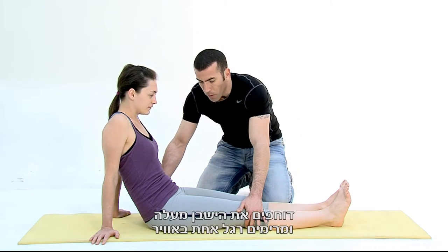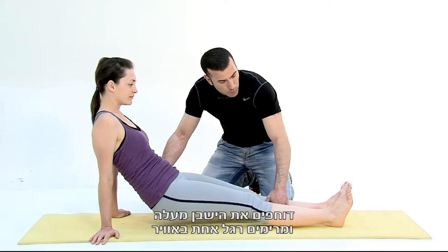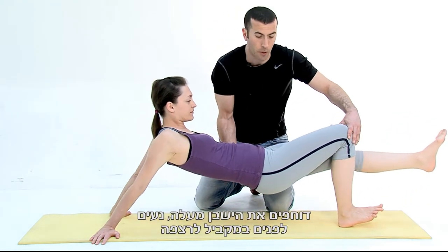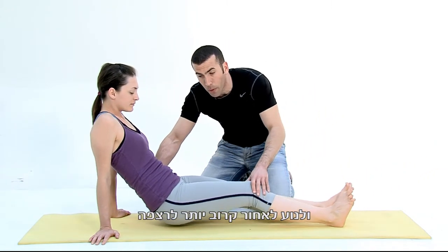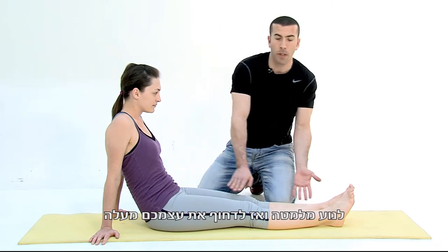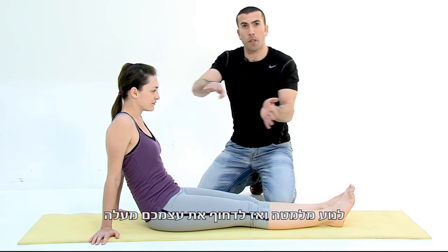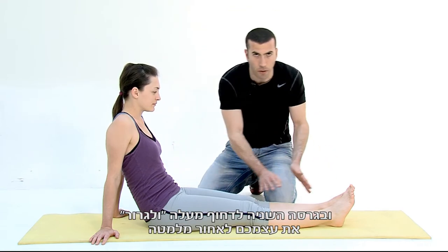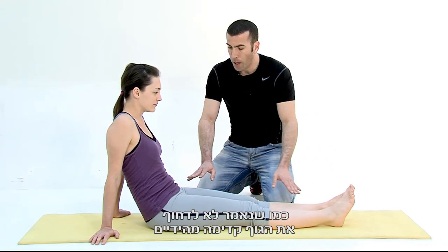If that becomes easy, or you want to make it more dynamic and versatile, push your buttocks up in the air, lift one leg above the ground, push your buttocks up, roll forward parallel to the ground, and then roll down when you're closer to the ground. It's a kind of elliptical motion — coming from below, you push yourself up, and in the second version you push up and drag yourself from below.